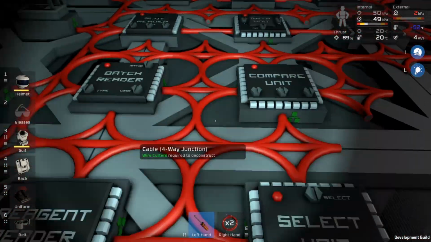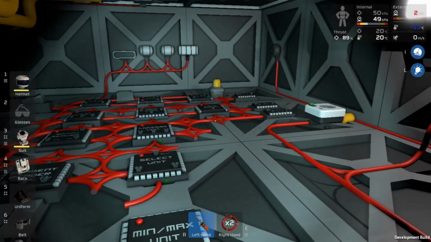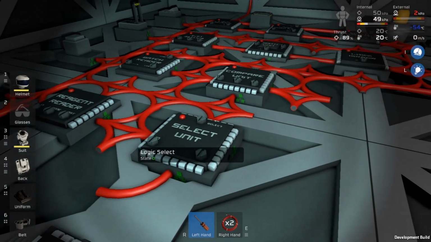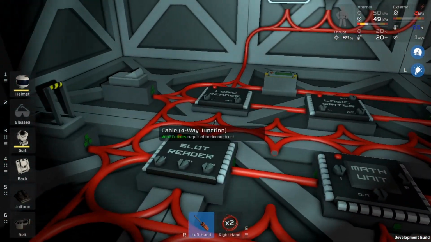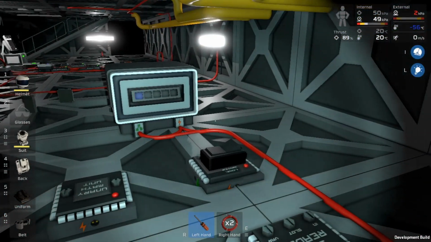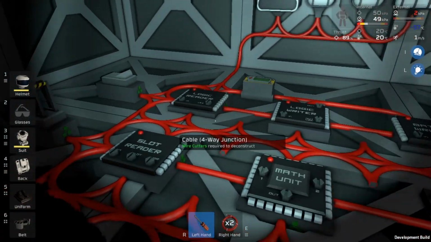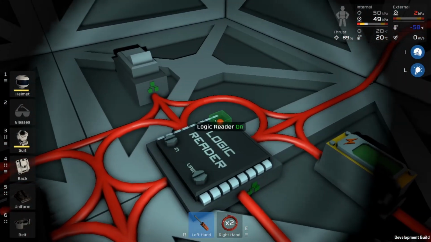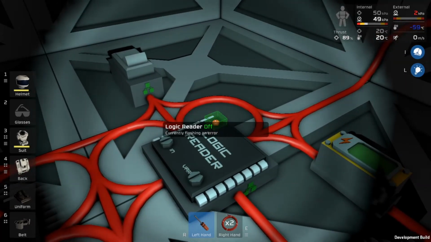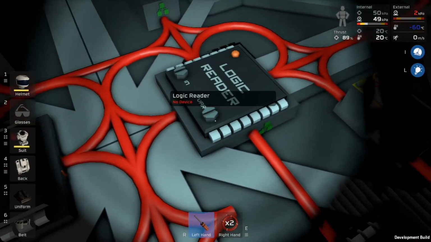So how do we operate all this? Well, you're going to need a screwdriver. And the screwdriver is to change these little knobs. I do not have power to these, which I should have. Yes, I do have power available, but it's still showing red. So I just turn it on, and this means there's an error. It means it's not connected yet.